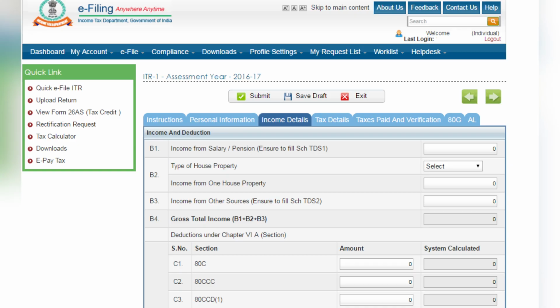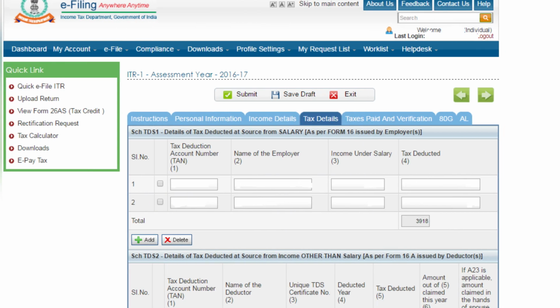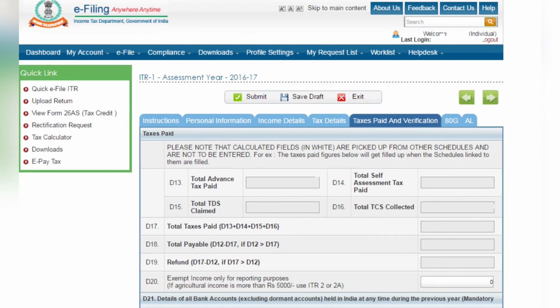After payment, you'll receive a challan with a challan identification number, also called the CIN. Enter the payment details and CIN into your tax return form along with your bank details. Once everything is filled in correctly, submit your return or upload the XML file if you use the offline form. Once submitted, you'll need to verify your return. You can do this electronically using your PAN or Aadhaar, or you can print the ITR-V form. Once verified, you'll receive an acknowledgement confirming that your tax return has been filed successfully.